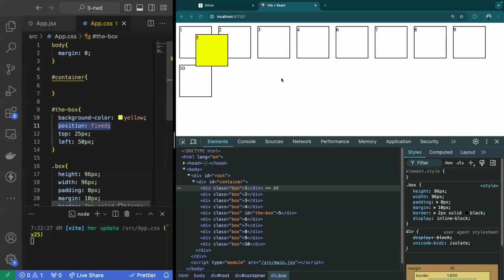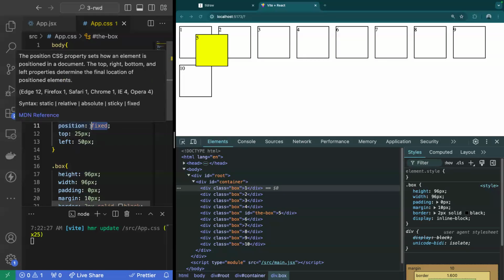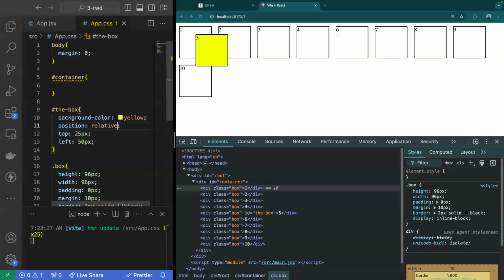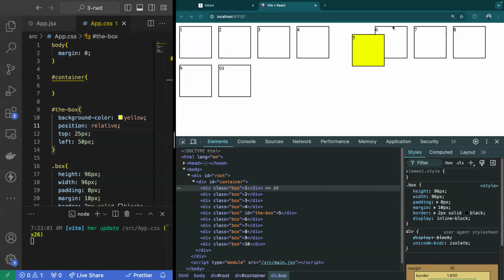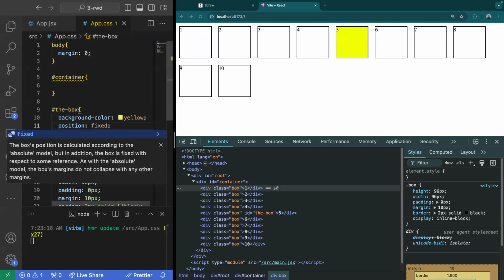Position relative is from where this element is supposed to be rendered, and it still keeps the element into consideration of the parent styling. If we go back and we change it to relative, we can see that the number 6 shifts over, right? And it leaves the space that was supposed to be left for 5. So it's still being considered. But if I change it back to position fixed, it no longer considers the position for the element of 5. It just goes straight into 6, and it renders 5 as an independent child.